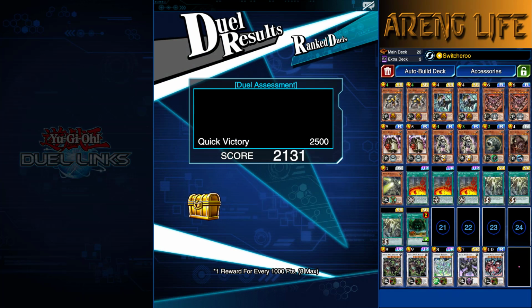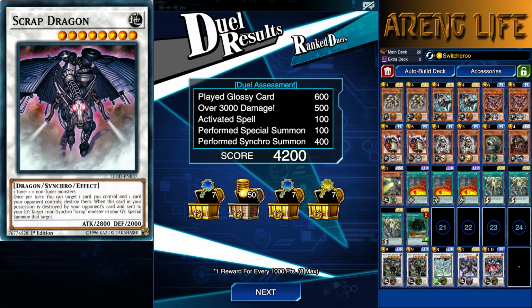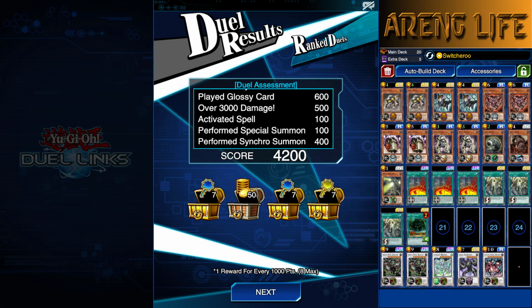Alright, and in conclusion, I think Scraps have some potential. I know that they're still not going to be top tier just because they're missing Scrap Dragon. The fact that I can't go into a consistent level 8 that lets me destroy one is annoying. But I think the deck is still pretty good with just Scrap Twin, especially if you build your deck to go into level 9 Synchros super easy.